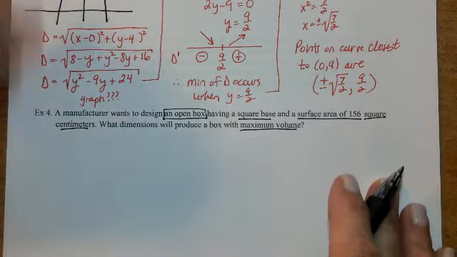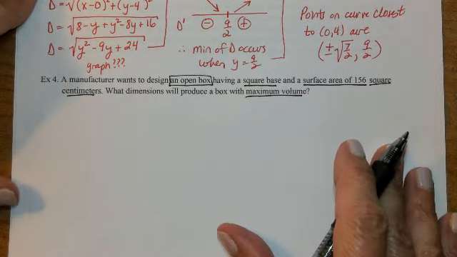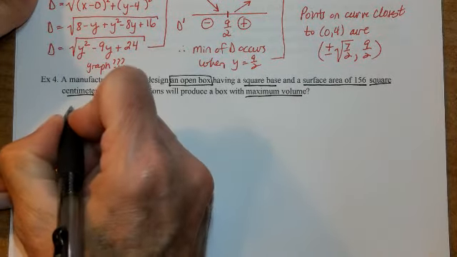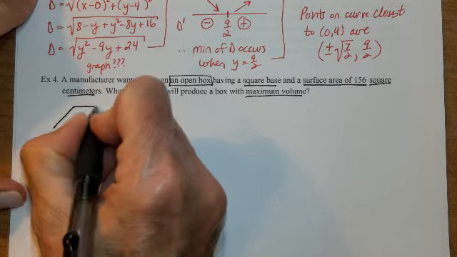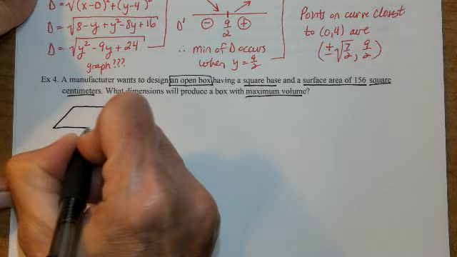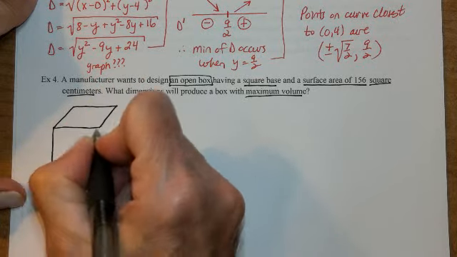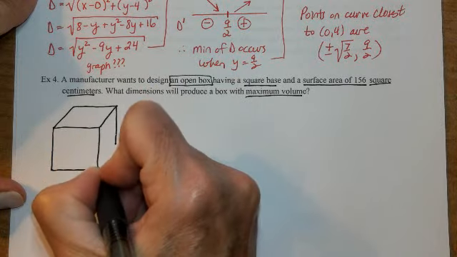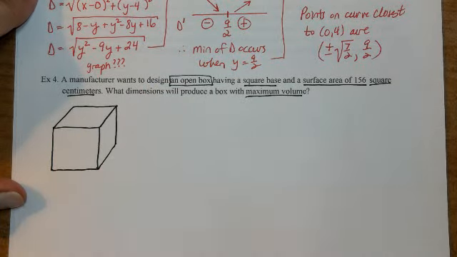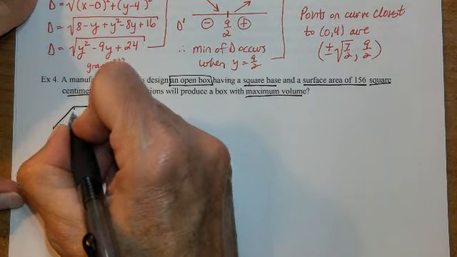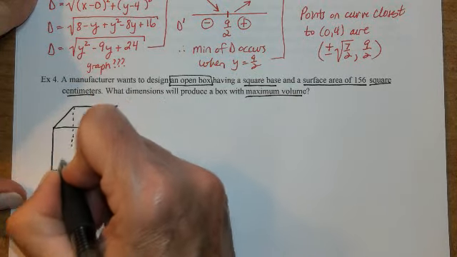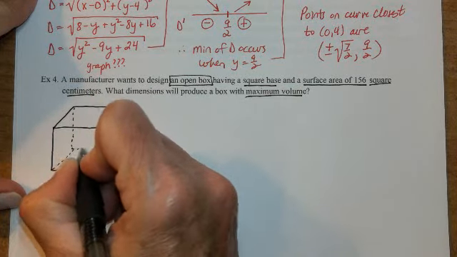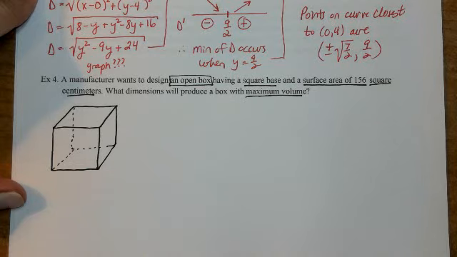So let's draw a picture of this open box with a square base. Just a quick sketch. When you sketch these, it's just for yourself, you guys. I'm not going to be looking at your picture. Somebody next to you might look at your picture and laugh, but I'm probably not going to laugh. Maybe. If you don't laugh at mine, I won't laugh at yours.